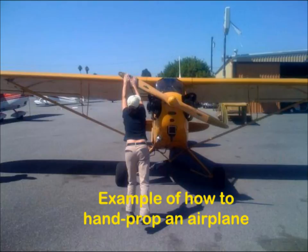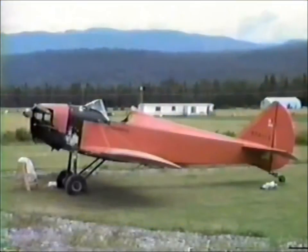First it started up and then died — because I forgot to turn the gas on. He did it again. It was pretty hot and I was in my leather jacket because it's cold flying, but hot on the ground, so we're both sitting there sweating. Finally he got it started. I taxied up the runway and found that if you taxi real slow it's easy to steer, and if you taxi real fast it's easy to steer, but there's a point right in the middle where it's not easy to steer and you need your brakes — and they aren't very good brakes.